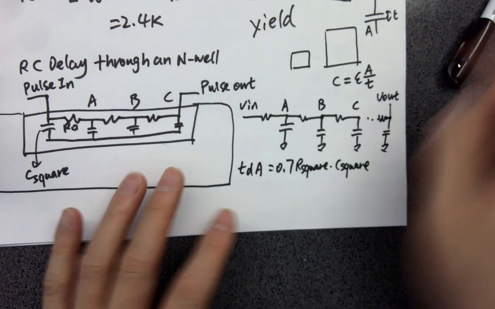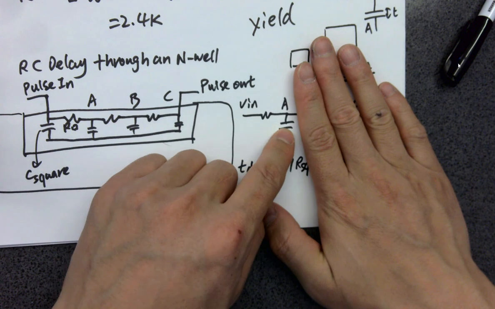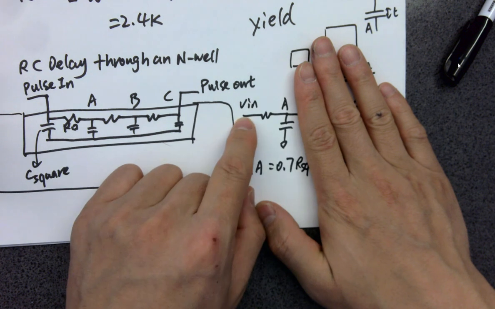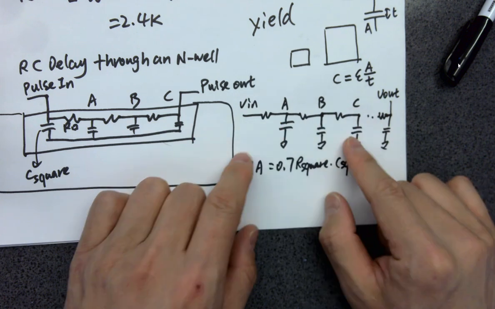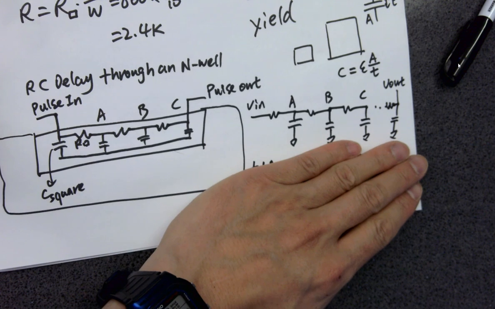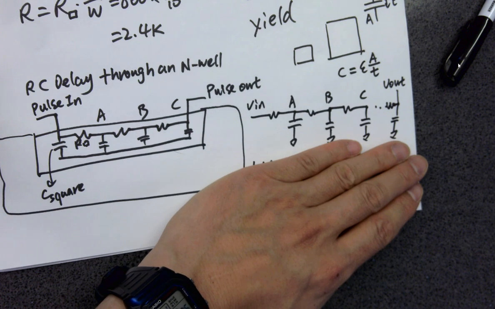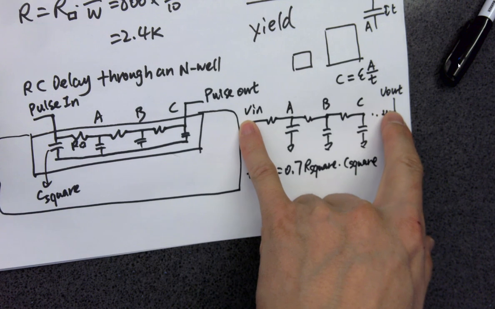So it's not the standard form of the RC circuit that only has one resistor and one capacitor in series, where you can easily calculate the time delay from here to here, which is going to be 0.7 RC. However, you have so many other ones, repeating in that way. So before moving forward, let's think about it. How do we calculate it? If I don't show you this example, do you have any other ideas? What are the ways to calculate the time delay from V in to V out?